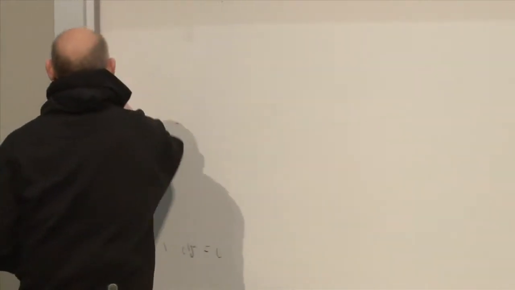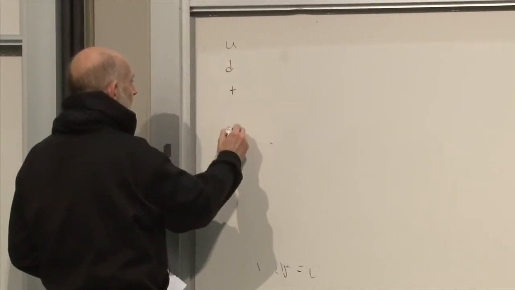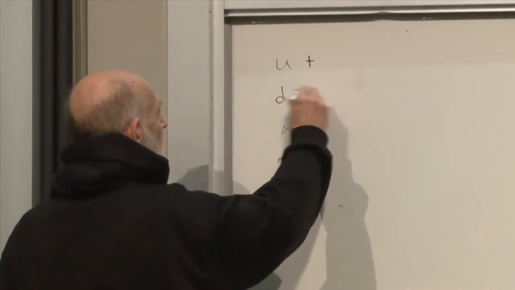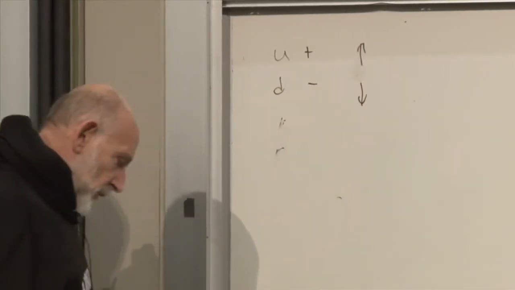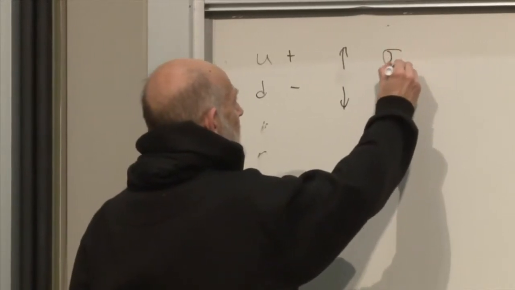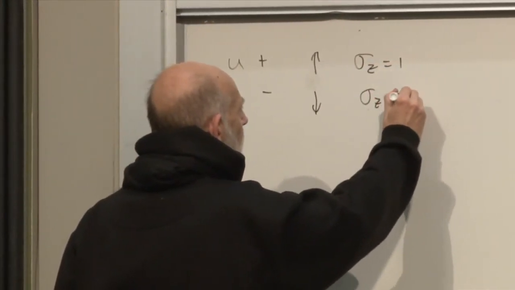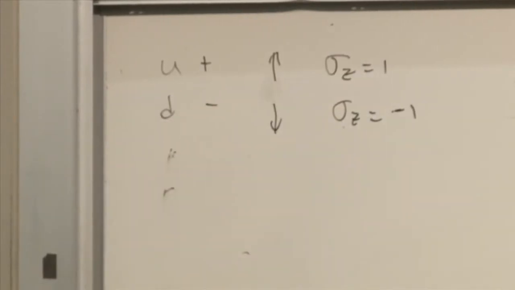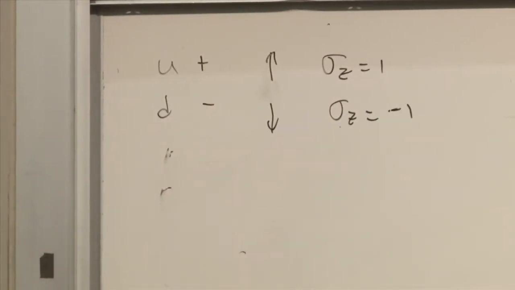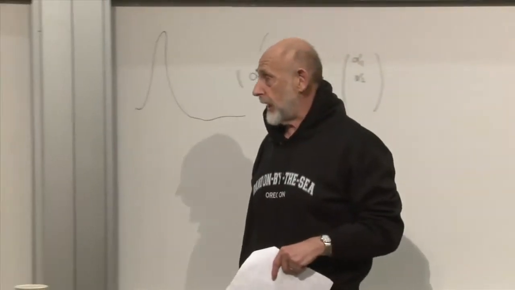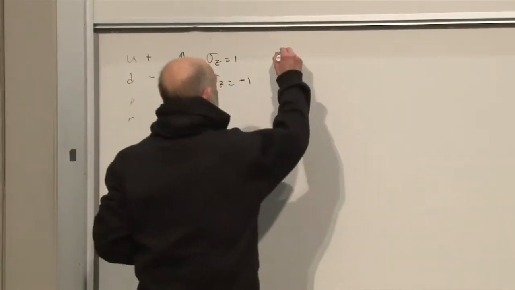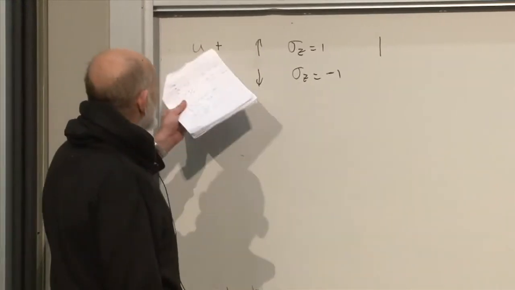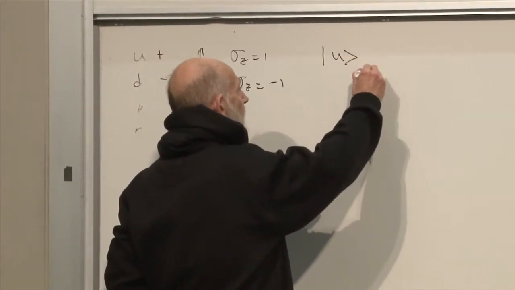Right? We can label that state in a number of ways. We can call it up, we can call it down, we can call it plus, we can call it minus; up and down are the same as plus and minus. We could draw them with little arrows, up and down. We could write it as sigma z equals +1, and sigma z equals -1. They all mean the same thing. So there are two states that we know about that we can prepare by turning our apparatus upward along the z-axis. Let's give them names. These states are vectors in a vector space according to hypothesis, and they can be called, let's say, up and down.